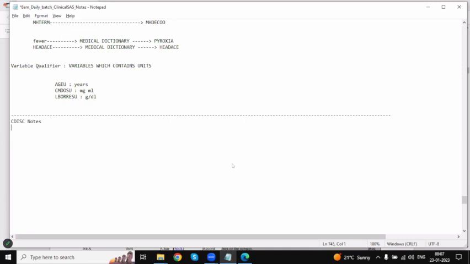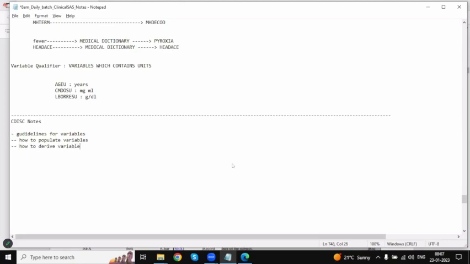The guidelines mean how to populate that variable, or else how to derive that variable.